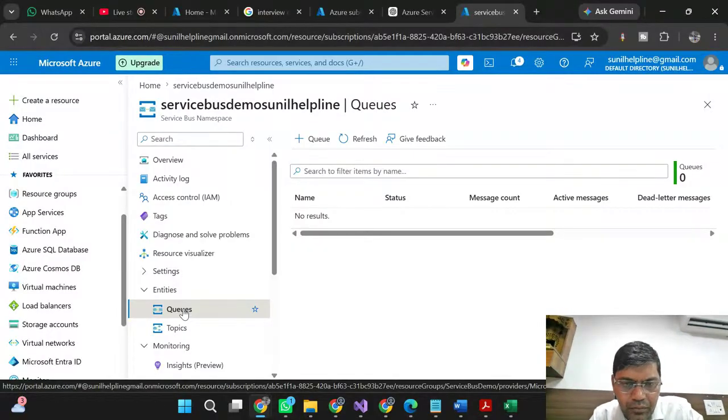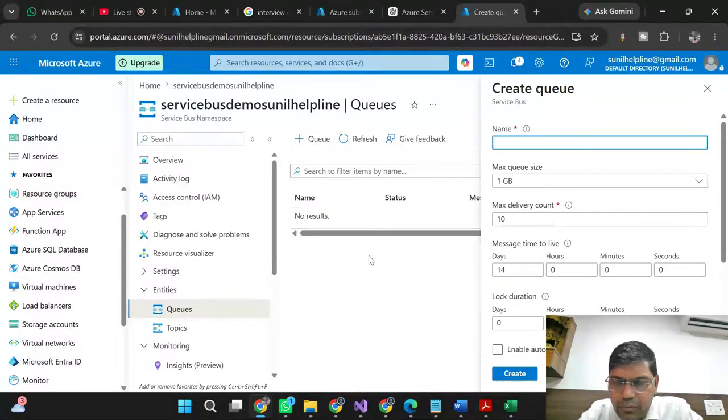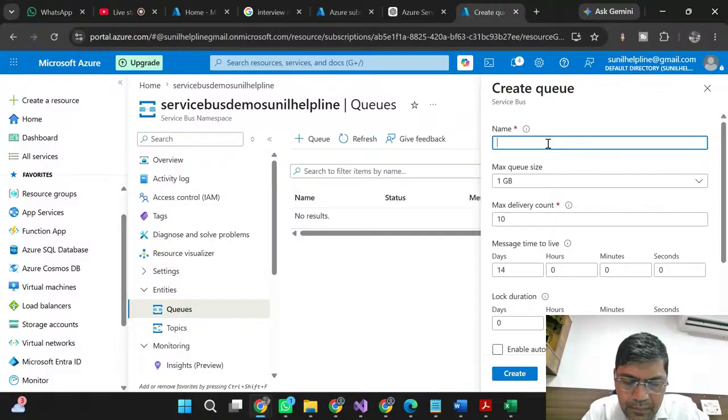Click queue. Till now, any questions, any query? Here you try to create a queue. A queue is nothing, you just define a queue here. What is the queue name? Suppose service bus demo queue.